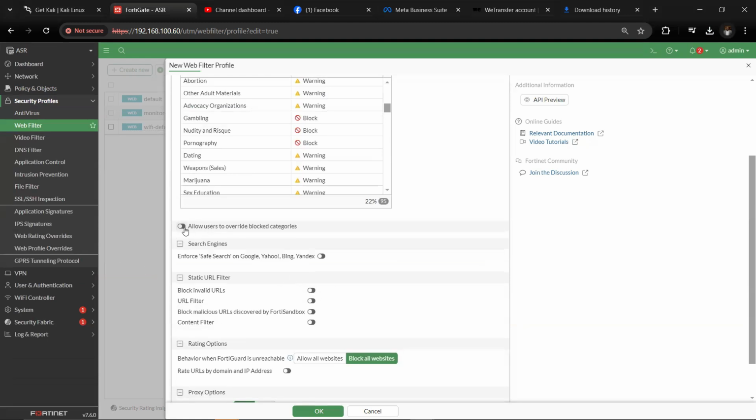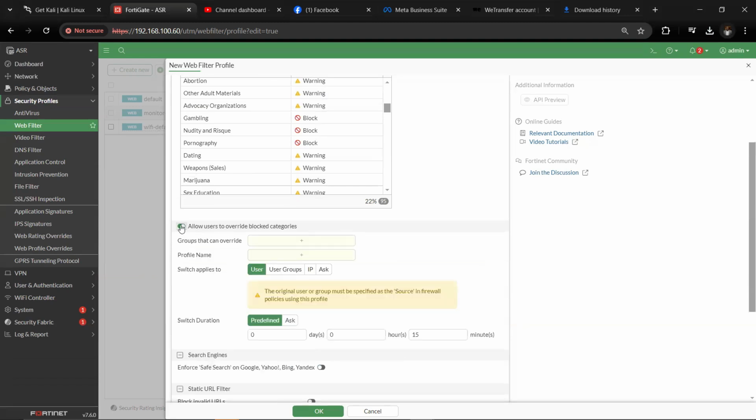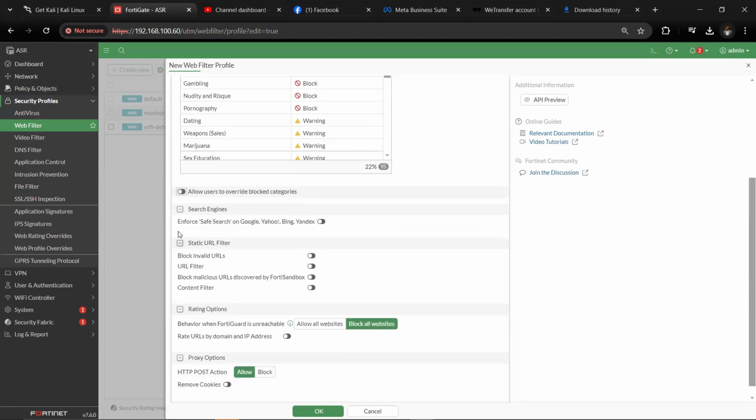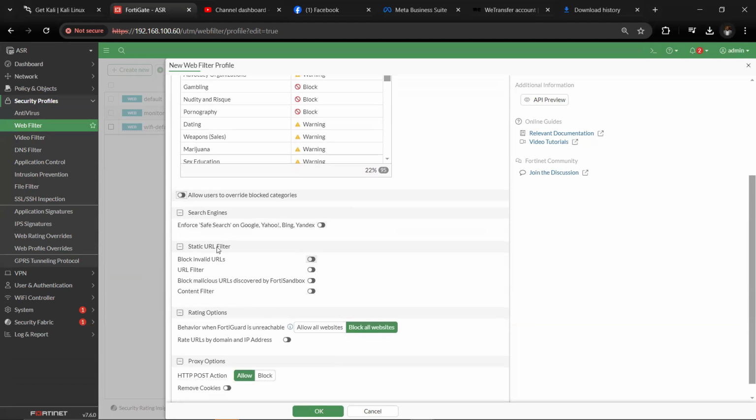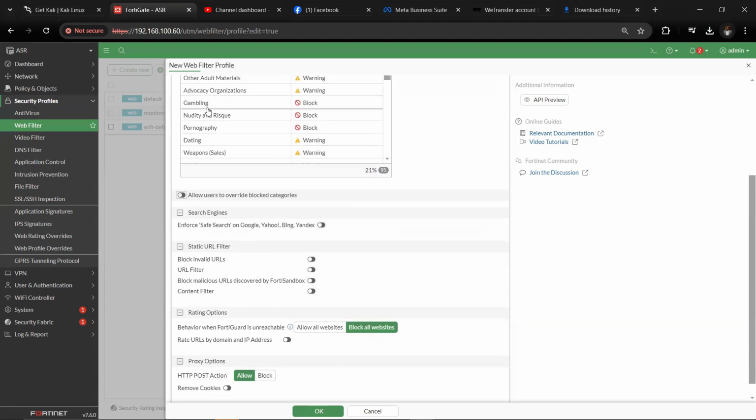So yeah, you don't want to allow them to override, you just leave it. Then static URL, I'll still come back to it after verifying that Facebook has been blocked and other social media sites have been blocked. At this static URL, you can block invalid URL.